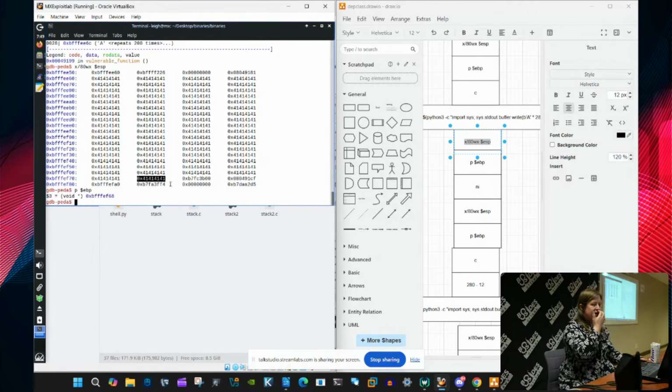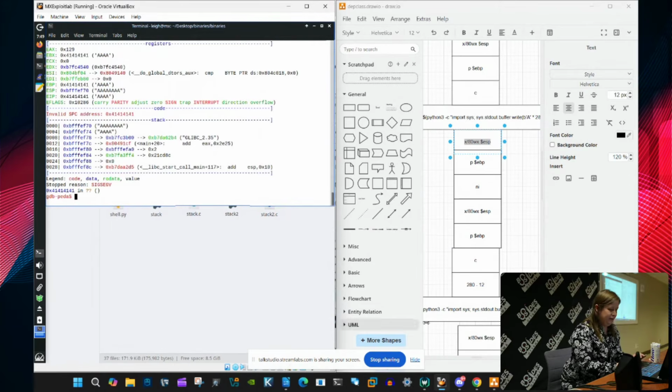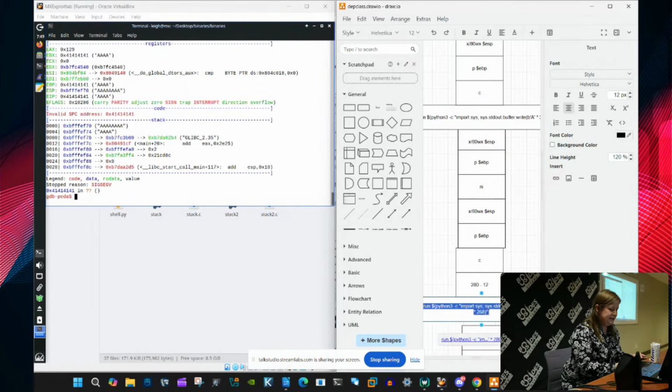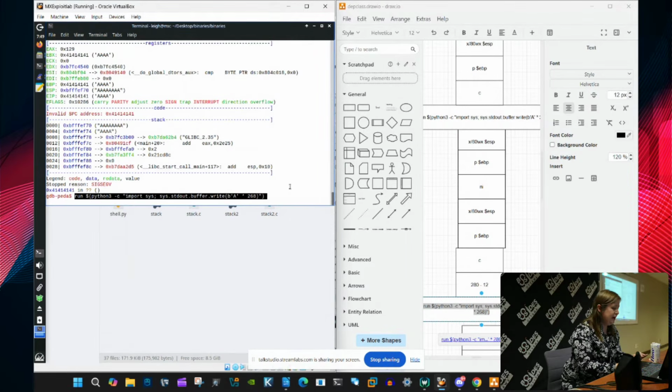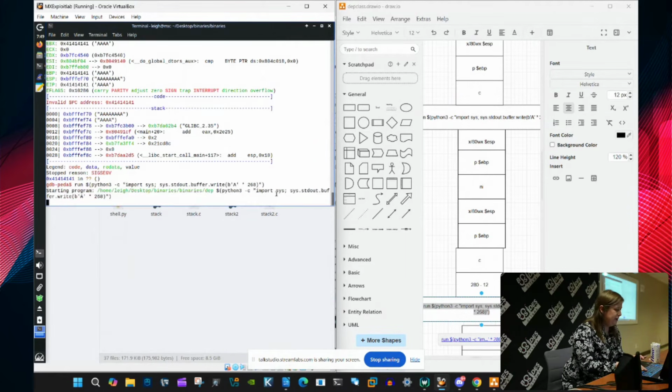Always to the right of your return address are argument 1 and argument 2, and these are what we're going to overwrite. The return address we're going to overwrite with the address of system. Next, we're going to provide an exit function, and then we're going to put /bin/sh onto argument 2. Now we know the size of our buffer. We can continue on, and as you can see, a SIGSEGV. Basically the computer read the return address, saw a bunch of A's, and died. So we know 268 A's should fill it up.